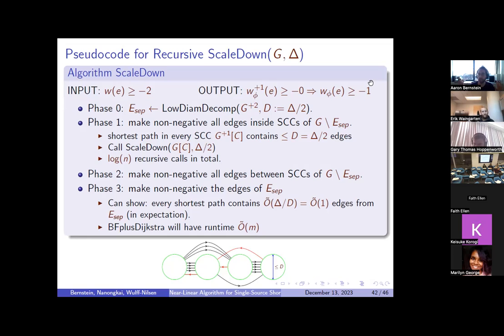Okay, this is the whole algorithm. This basically completes the technical part of the talk. And definitely feel free to ask questions now if there are technical questions. And otherwise, I'm just going to wrap up with a few minutes of summary. Okay, well, I'm going to keep going with the summary and always feel free to ask questions about this.